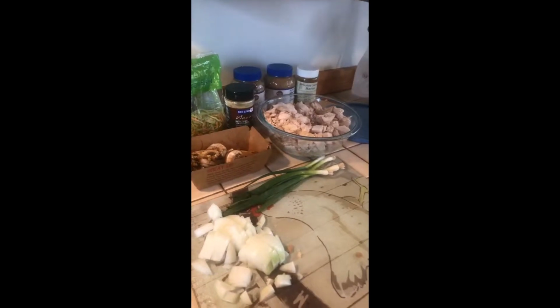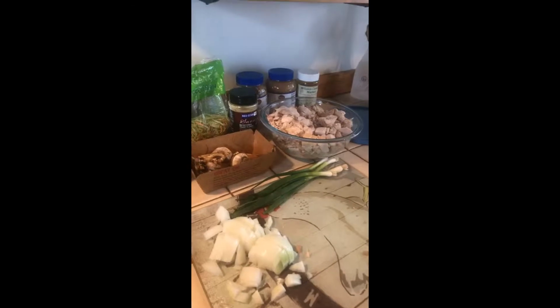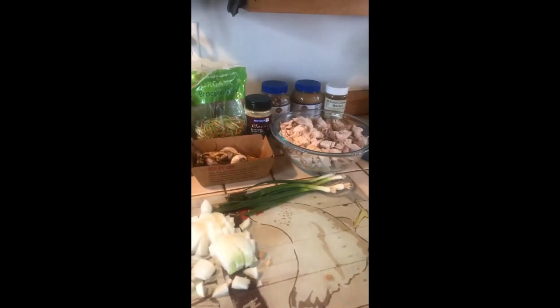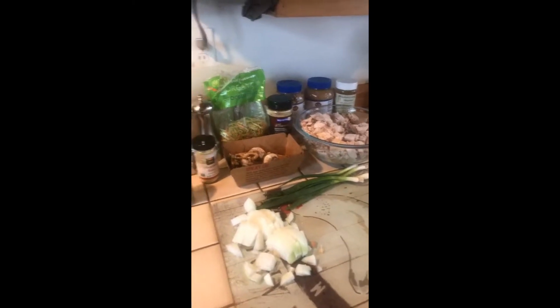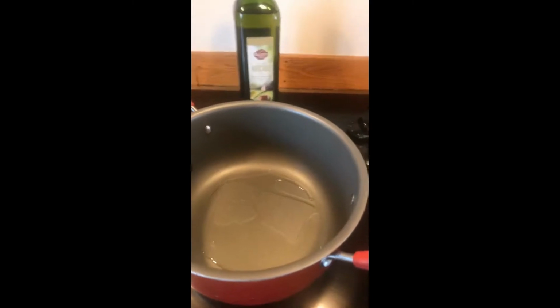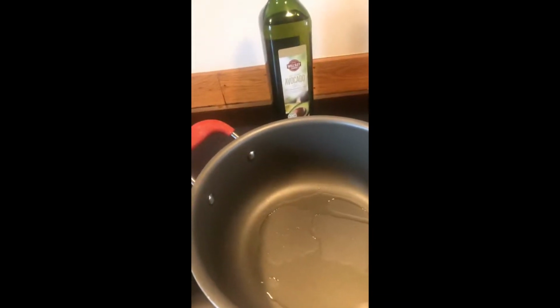I'll probably either do a turkey dip or maybe a turkey salad with the rest of it, but I'm choosing to do a stew because Rich really likes those. So I have some avocado oil in my pan right now heating up. I'm going to throw in my onion in a minute and get that nice and browned and simmering down.